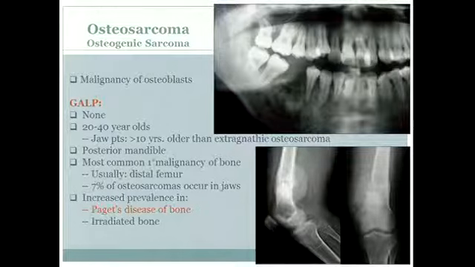But the most common primary malignancy of bone is an osteosarcoma, and it usually happens in the femur, especially closer to where all the bone is being laid down, right near the knee. So when we see these patients, we have to understand their disease process and their prognosis, and what you as a dentist can and can't do. Patients who have Paget's disease actually have a higher risk of having an osteosarcoma.